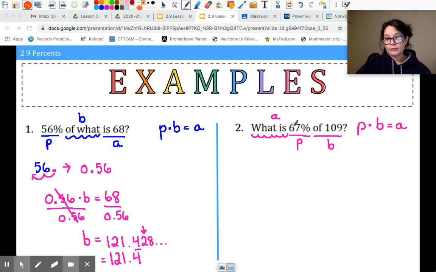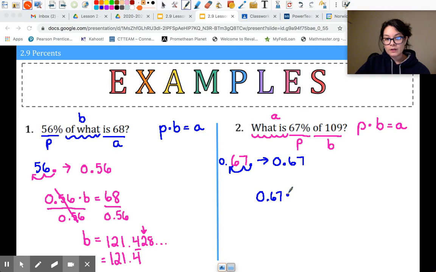Okay, so I'm just going to substitute everything that I know into this formula and solve. Now, remember, if we're given the percentage here, the easiest way to work with it in my formula is as a decimal. So I'm just going to take that percent, I'm going to add that decimal that I know is understood to be on the end, and I'm going to move it 2 places to the left. This is the same thing as taking the number and dividing it by 100, and this tells me that 67% as a decimal is 0.67. So this is what I'm actually going to use as my percent here.